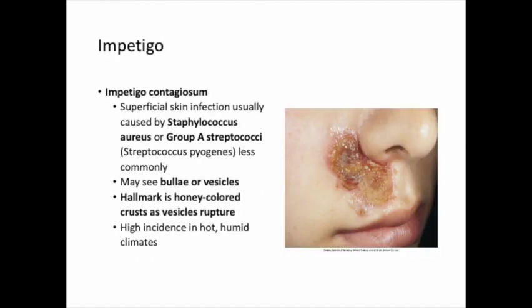Impetigo is another superficial infection of the skin, but this is with coagulase positive Staph aureus, or you might see it with alpha hemolytic streptococci, like Strep pyogenes, which is less common. You'll see bullae and also vesicles, but the hallmark of this skin lesion is honey crusted or honey colored areas and vesicles that have ruptured. Usually hotter or more humid environments will trigger impetigo. You do see it a lot in children. It's more common than seeing it in adults.